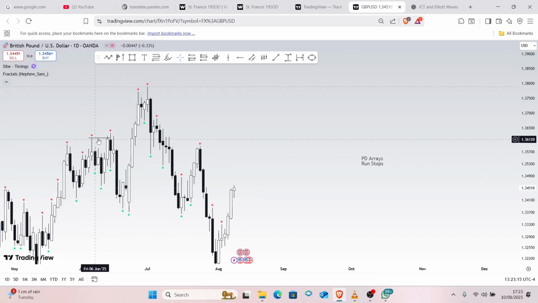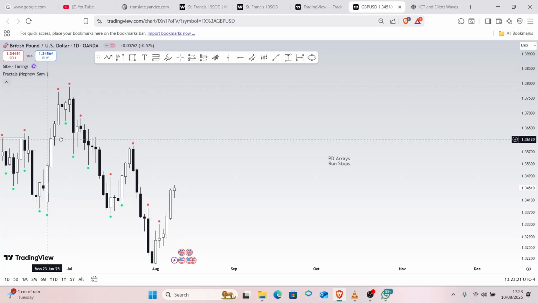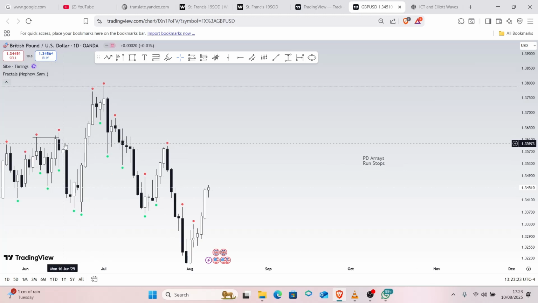And when we have swing highs, what is going to be resting above swing highs? Buy stops. So now the market raids these buy stops, and then what do we see? We see the formation of a swing high. One, two, three. This candle is higher than this, and also higher than this. The high of this candle is higher than the high of this one, and also higher than the high of this one.